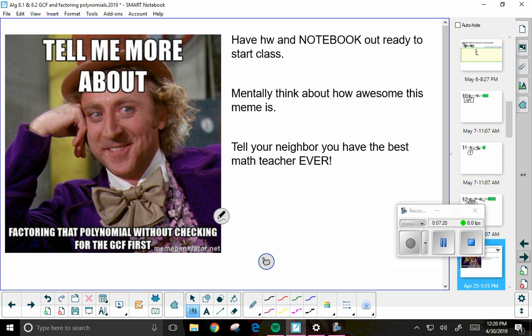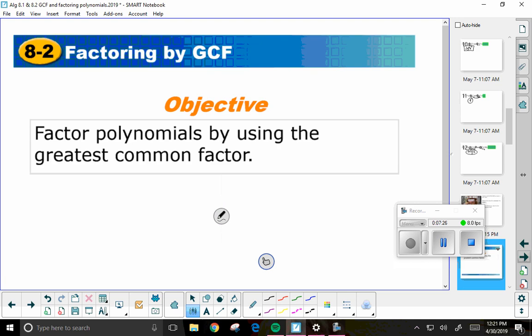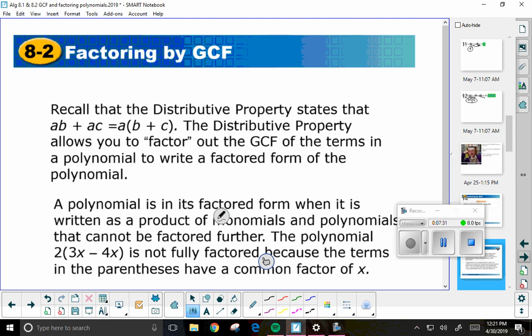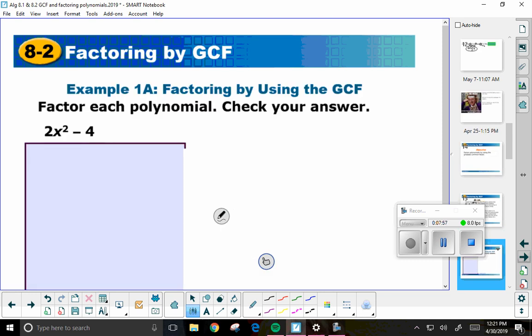So now we're going to learn how to factor polynomials using what we just learned. We're going to remember the distributive property states that a times b plus a times c can be written like this, because when we distribute that a to the b, you get an a and you get an a. And when you multiply that out, that ends up being ab plus a times c. And so we're going to use this a lot when we factor this polynomial.